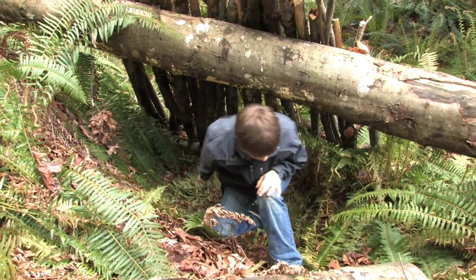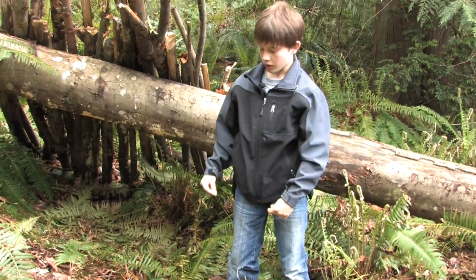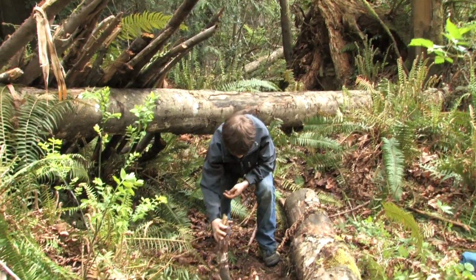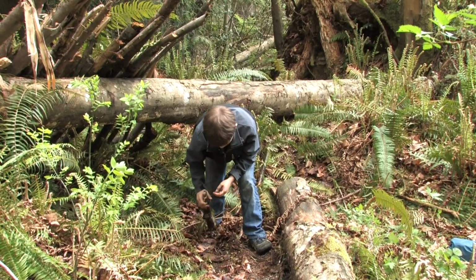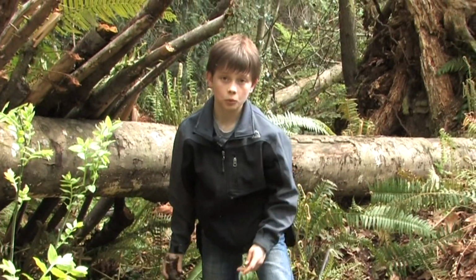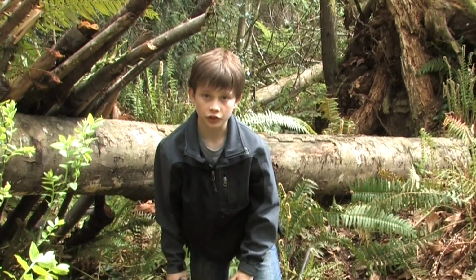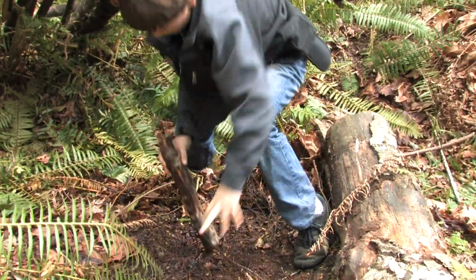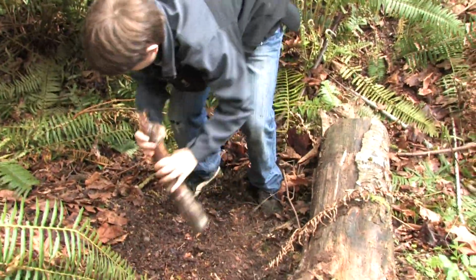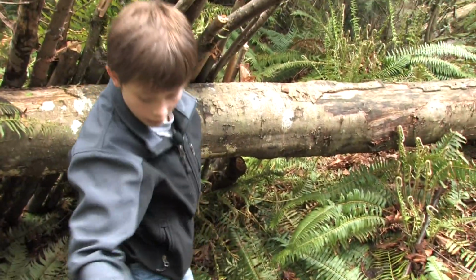I think this place right here would be a good place to make a fire because it's close to me. It'll keep me warm, but not too close to burn me. I'm using this to push all the leaves and stuff away so I can make a fire. The reason I'm moving the leaves is I don't want them to catch on fire and burn the woods down. I think that would do good enough.